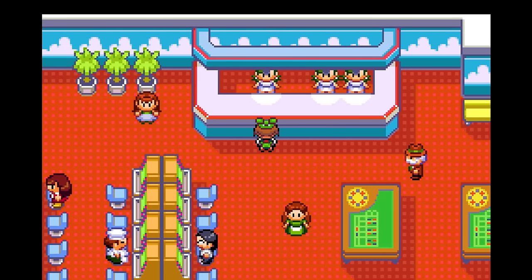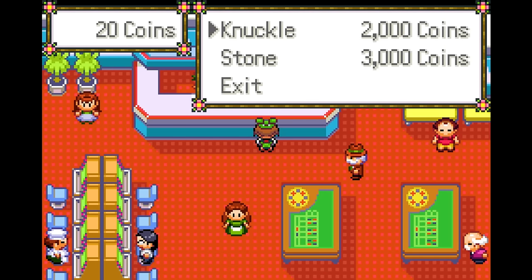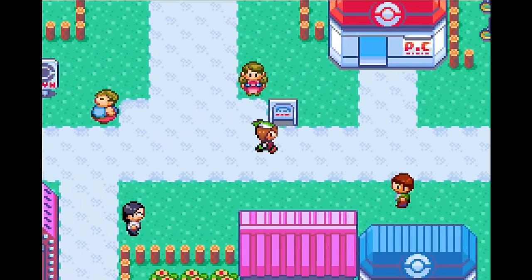Now, the casino is a one-time encounter that you can get at any point in your journey. You unlock a new pool of Pokemon to select from for every gym badge you get. So the better the gym badge you have, the better the mons you can choose from. So it's best to delay this encounter for as long as possible.